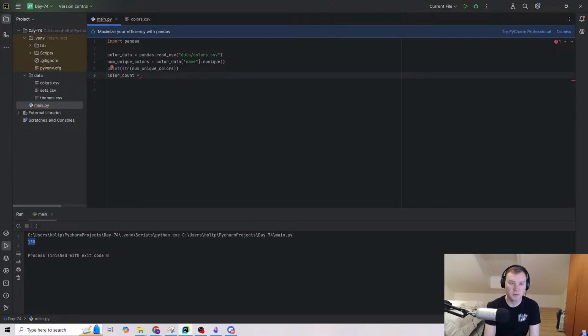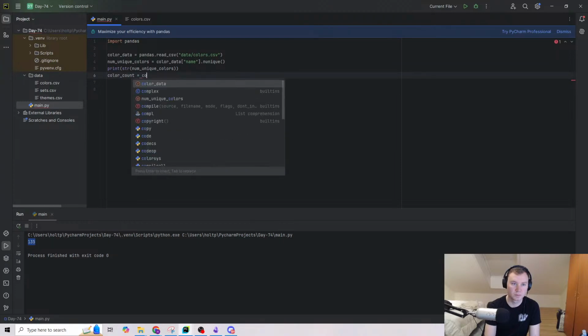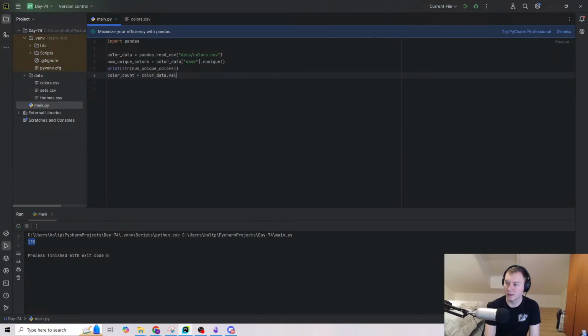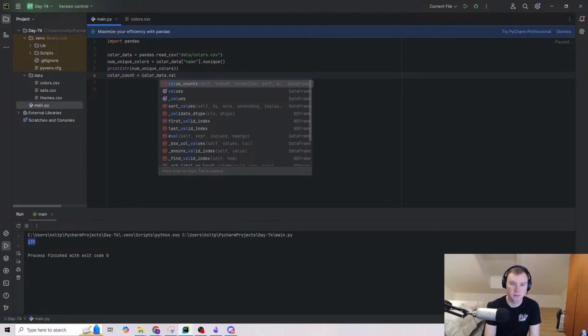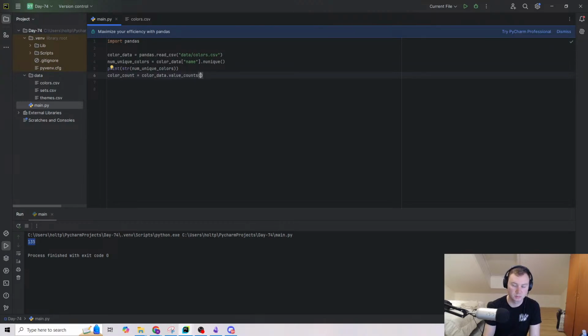So then color count is equal to color data dot value counts, and not color data, but we actually want color data at name.